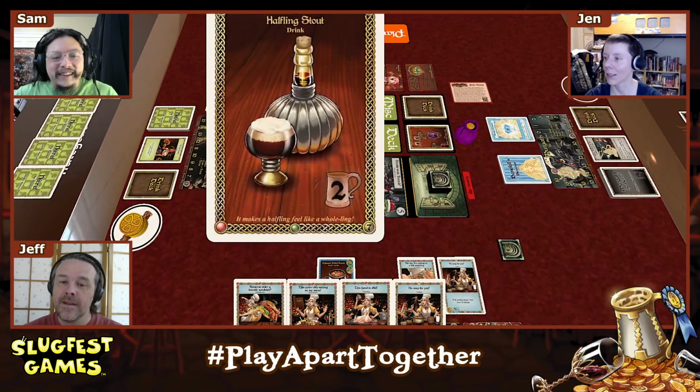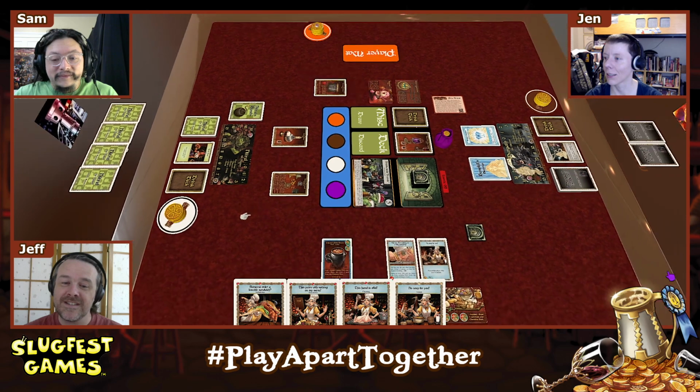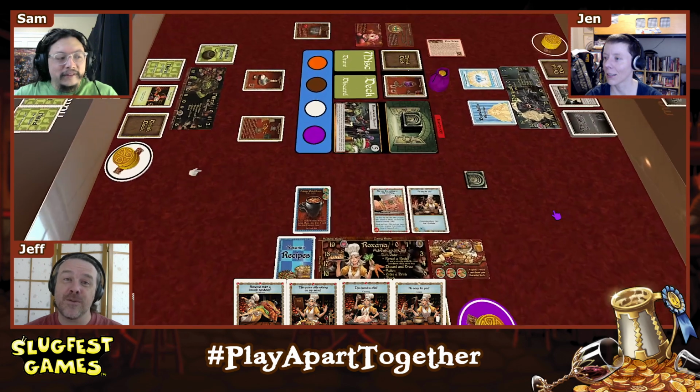Okay. Lordy. I lose 3 fortitudes. All right. I'll gain 2 alcohol content. Hashtag Nerf Sam. Yeah.